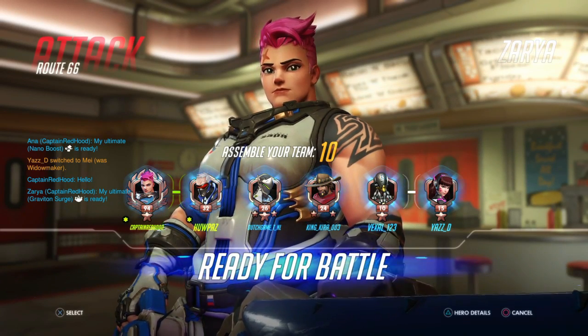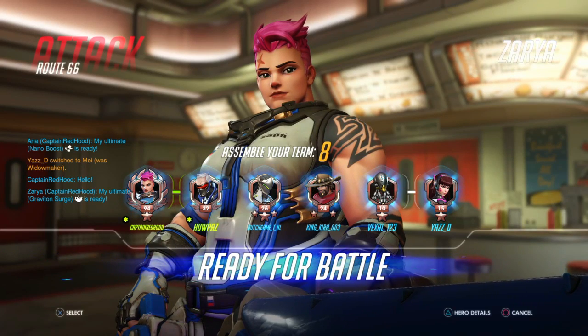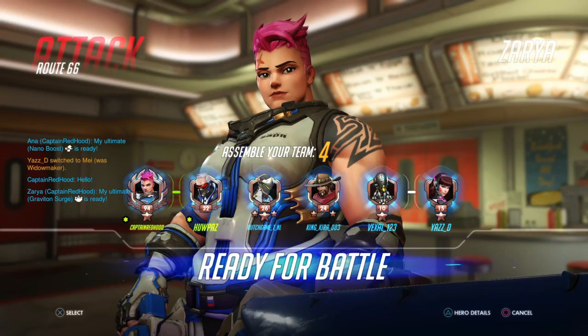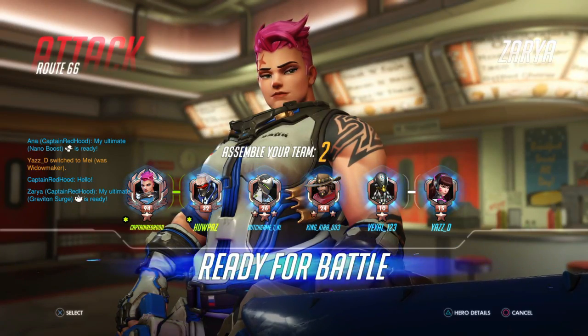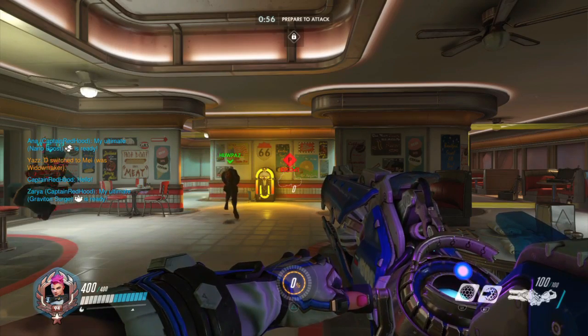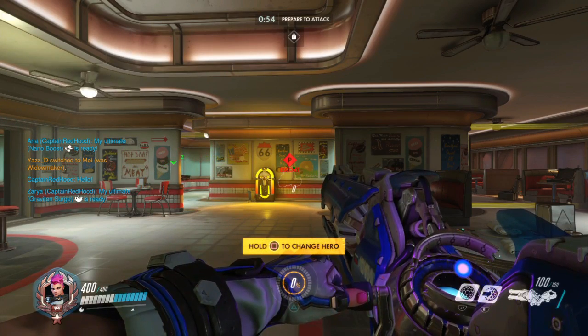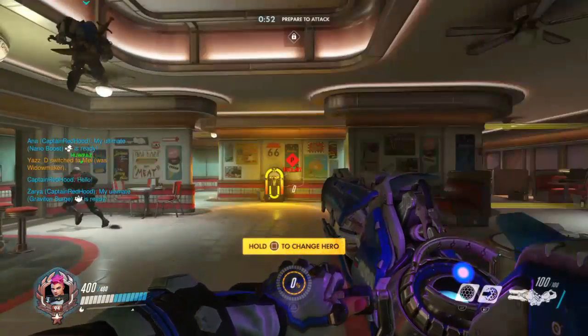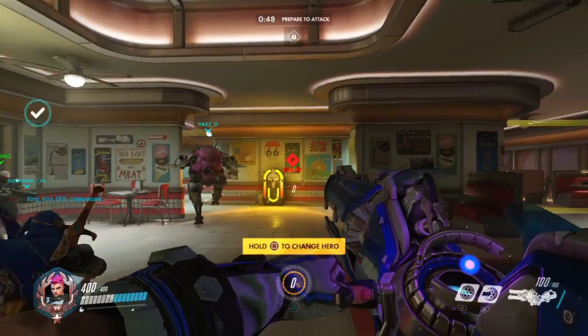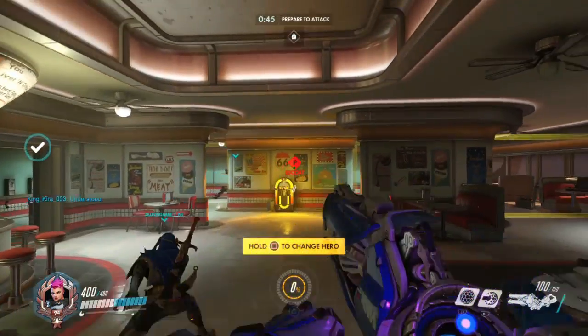And so Zarya is one of the best tanks in the game, I feel, in my current opinion. Technically, the only bad tank currently right now is Winston, who I'll do a video on next. Zarya just works well with every team comp. There's not a team comp she doesn't work well in, unless you're doing a dive comp. But obviously, you would just run a diva, a Rhine there.